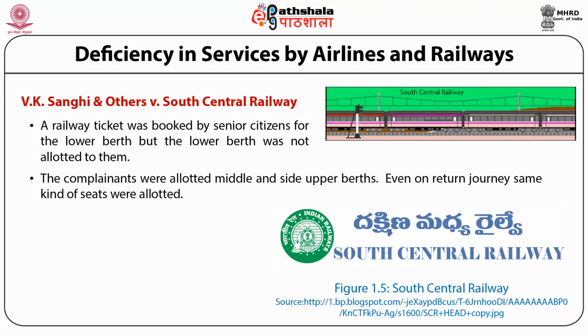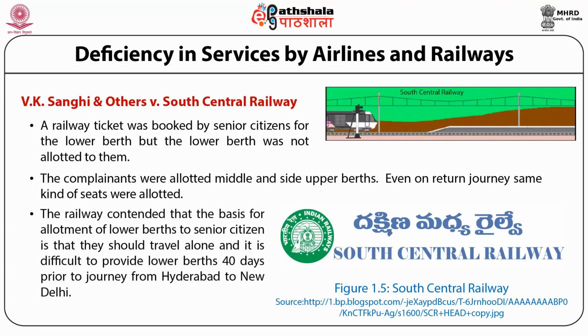It was found that tickets were issued discriminately. The deficiency in services by the railway was alleged by the complainants. The railway contended that the basis for allotment of a lower berth to a senior citizen is that they should travel alone, and that it is difficult to provide a lower berth 40 days prior to the journey from Hyderabad to New Delhi.